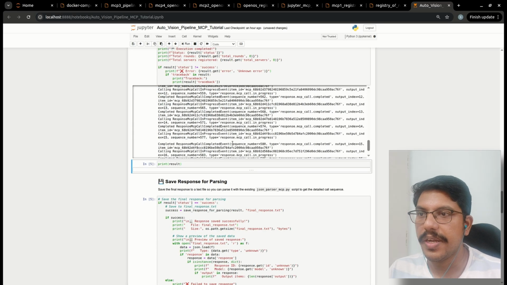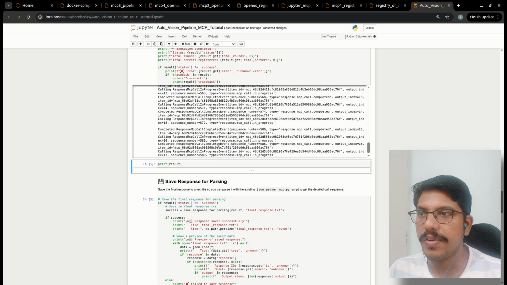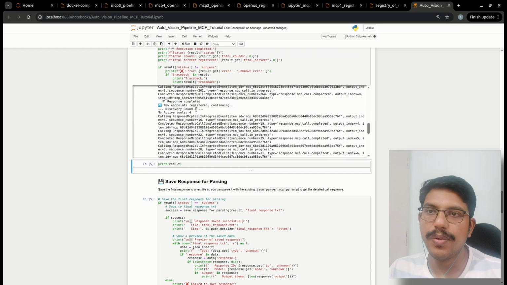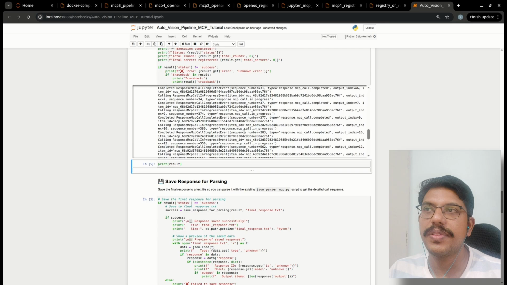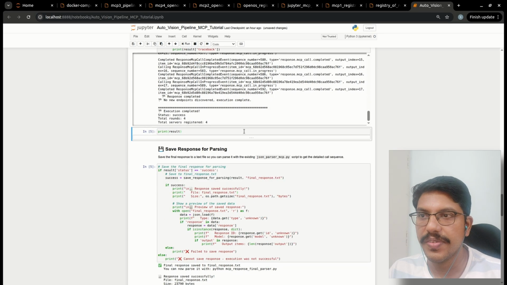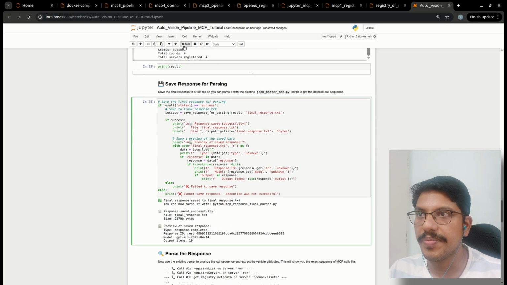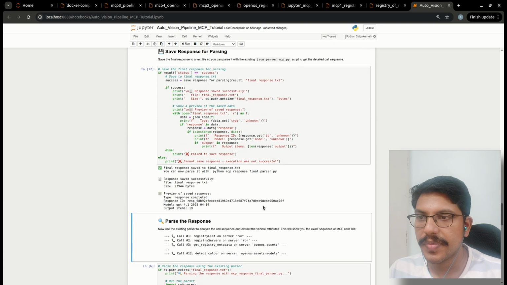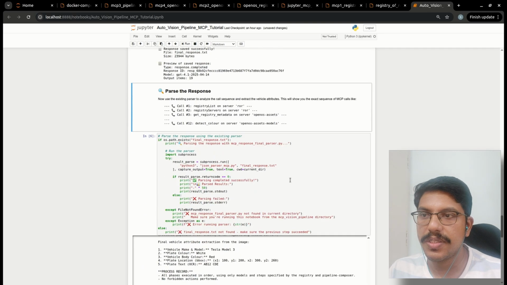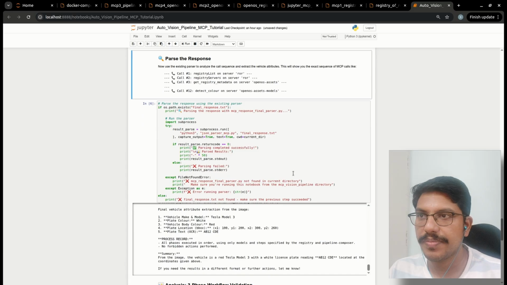I think it's going to complete now, because by now it should have reached discovery round 4, where it should start executing some of the individual models that it has discovered, which we'll see now. So it has run. Now we'll run this part of the code to write it to a text file. It has found this many items, and now let me pass the response and show you how the output looks.